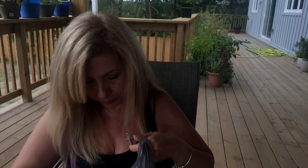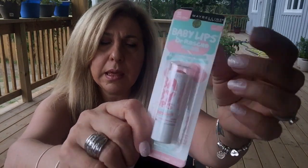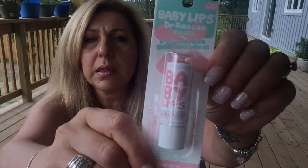Last bag. I needed one of these, and this is the, it says the Dr. Rescue. I think this is kind of medicated. Yeah, so I got one.